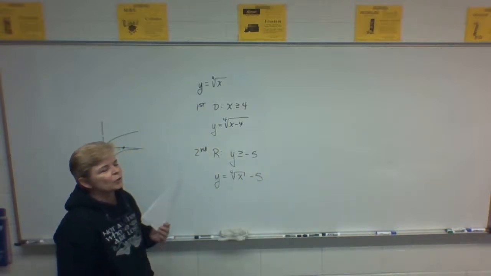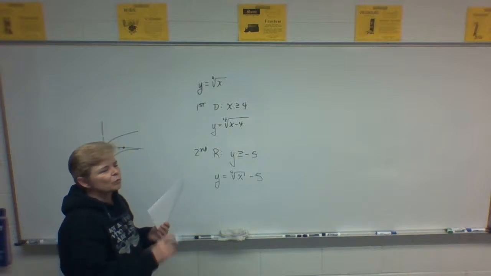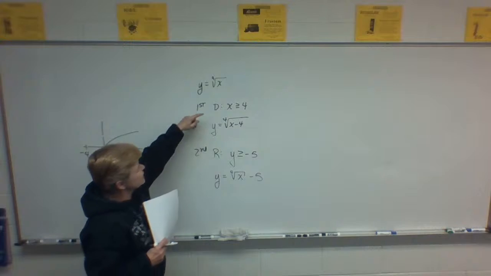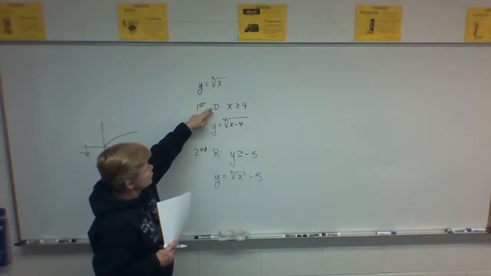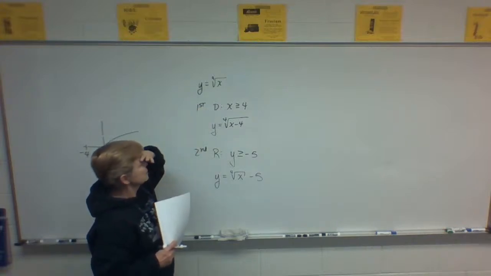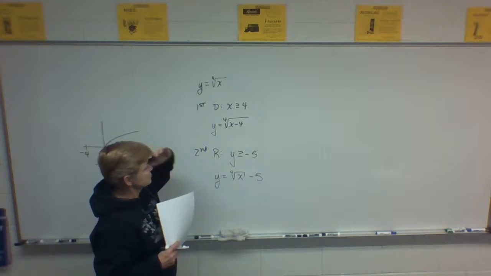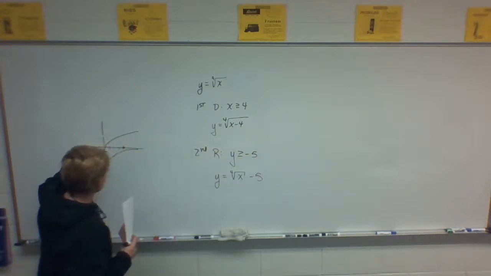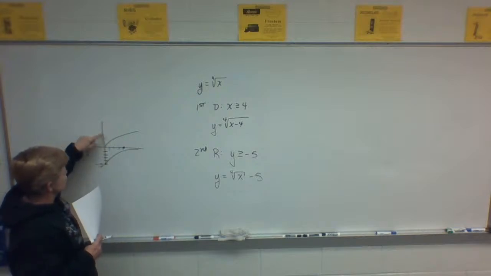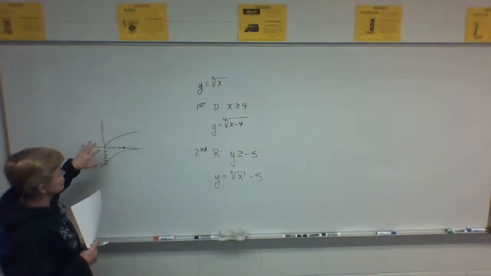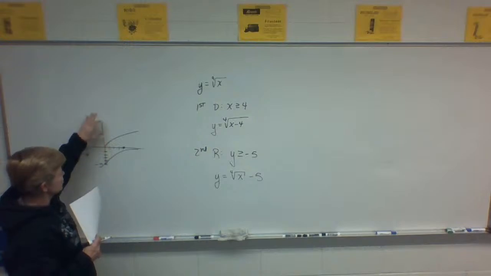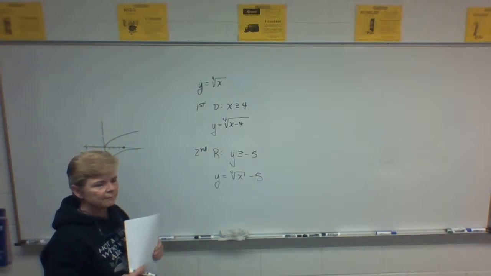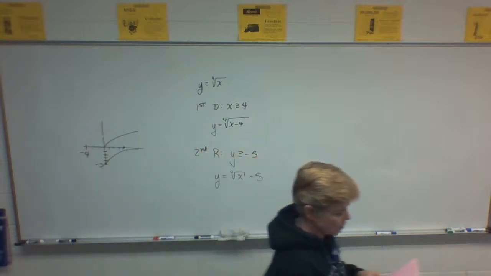So it's not very hard when you understand what they want you to do. They want you to move it around, right, left, up, down. And you know how to do that with translations. It's just that they're asking it kind of an obscure way. They're saying, we want the domain to turn into this. Well, what does that mean I have to do to it? I got to move it that way. What does this mean? It means I got to move it down because its range right now in its parent function is greater than 0 for the range, greater than 0 for x. If I want to change the domain and range, I've got to move it either up or down or right or left to make it have that particular thing. You with me? Most people don't miss this. They get it. They do just fine.